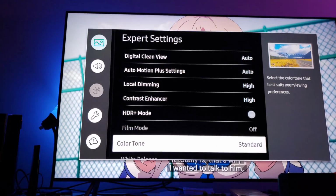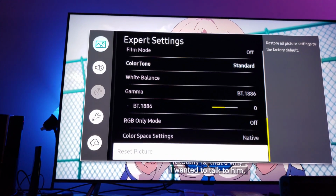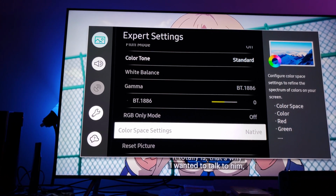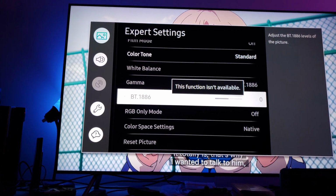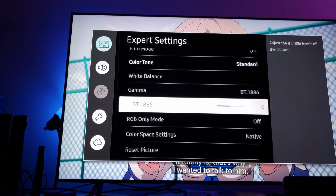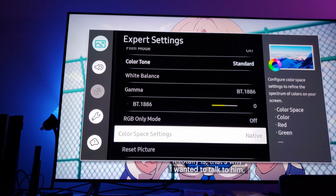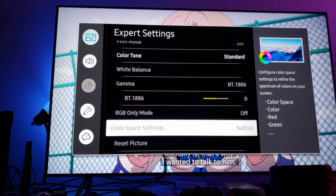All right, last but not least, we have the color space settings. You guys know I'll always keep my color space set to native. And this function is not available on the natural mode, so you cannot use the gamma. Same thing goes with the color space settings, but trust me, you don't want to mess with the gamma. You don't want to mess with the color space.